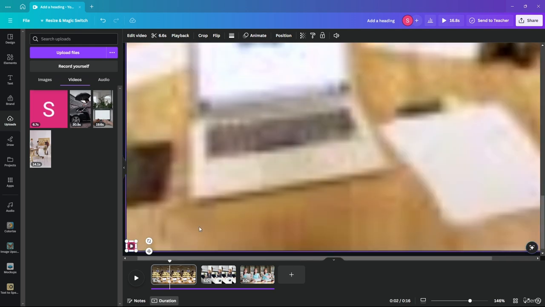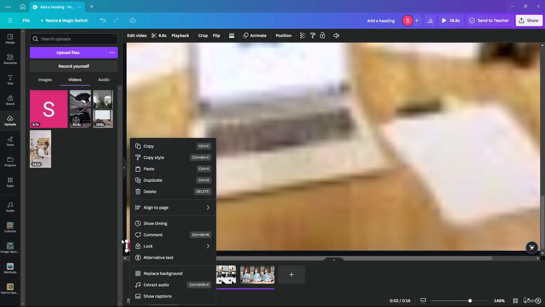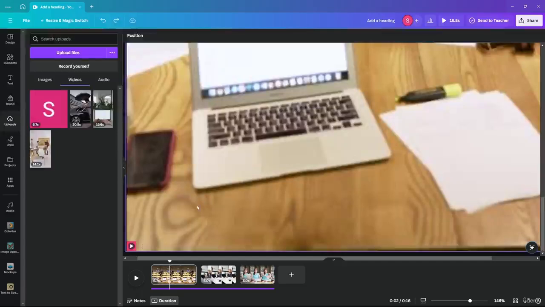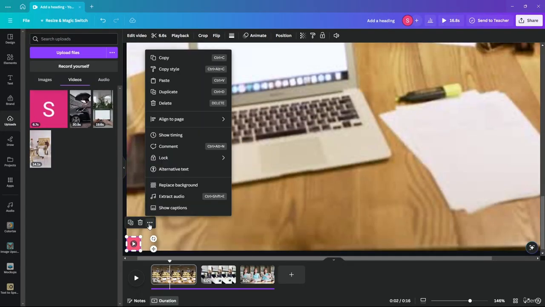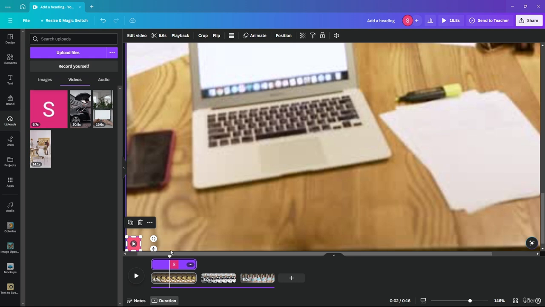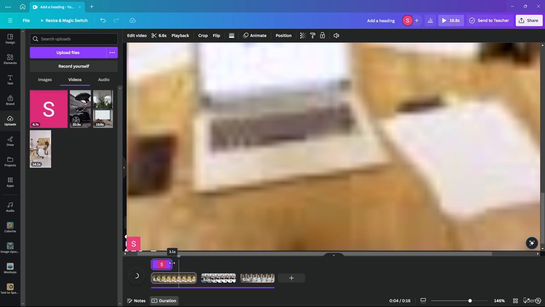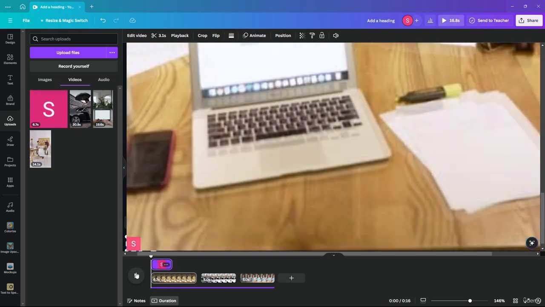And after selecting it, I'll just go ahead and send it backwards on the layers. Or I can just replace background with this. Then I can also see the timing as well, as you can see. Just adjust it there.